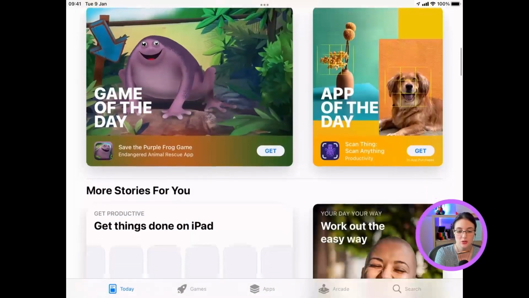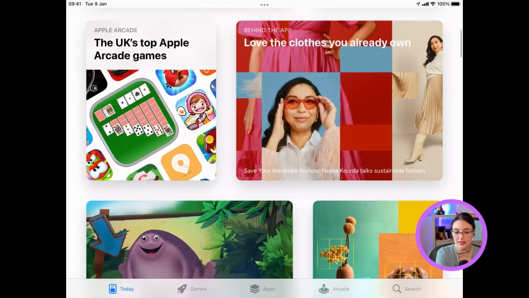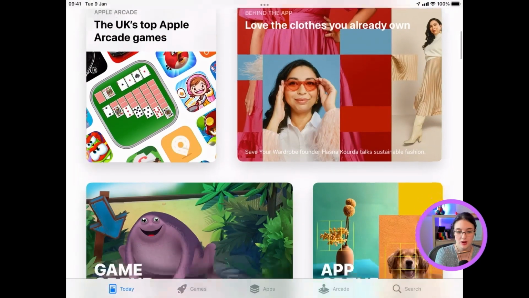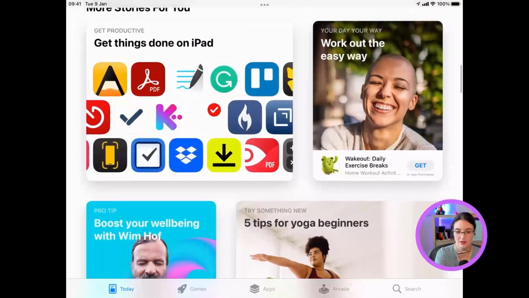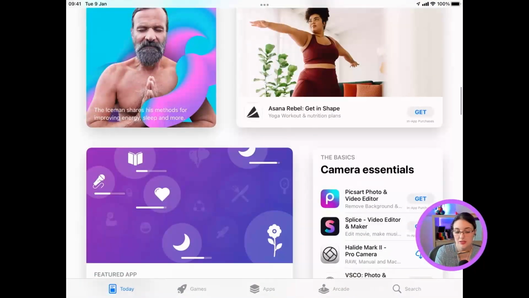But then as you scroll down, they've got behind the app where they're talking to the developer of this app and more things like that, and this is really nice, but it's been very heavily US centric. I'm not blaming the Apple editorial team. I've heard from many folks that the team is much smaller than you would think. So you can't possibly blame them for talking to the people who are online during their working hours.